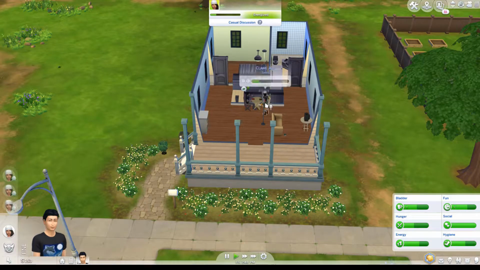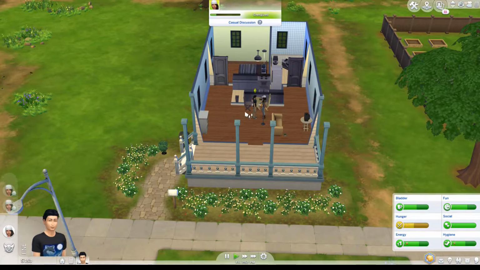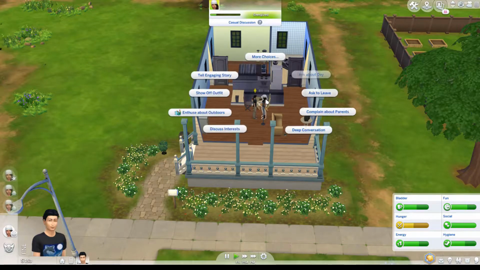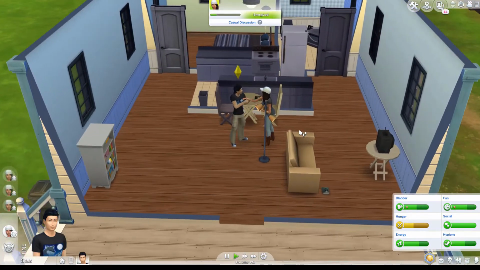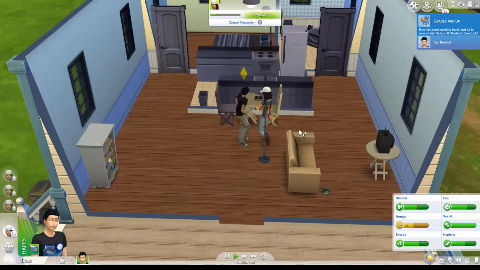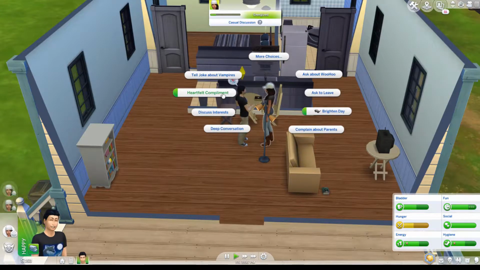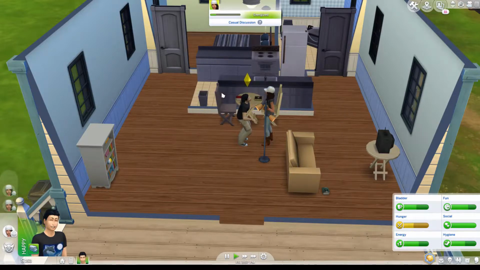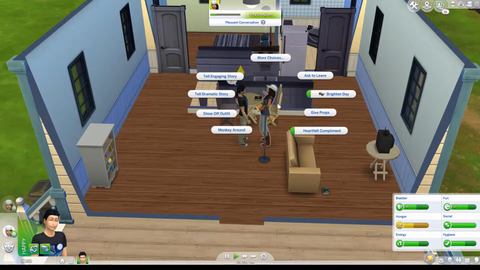I'm not actually sure why I spent so much time socializing with Claire when the bar for social was already up. Hey, he got promoted to B student. Oh, I guess as school ended on Friday, even though he wasn't there, he was promoted to B student. Well, that's nice. Anyway, back to socializing with Claire.